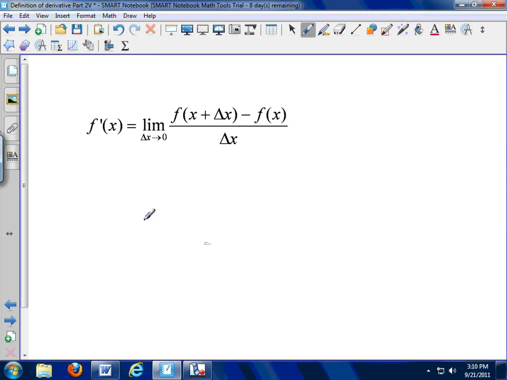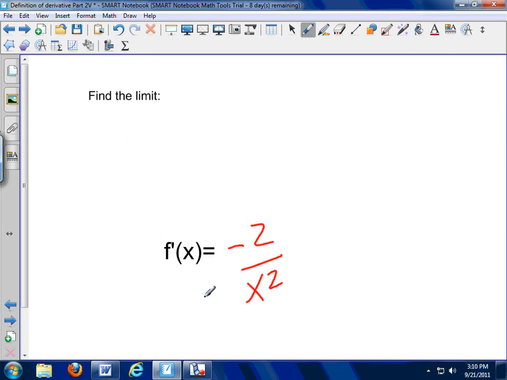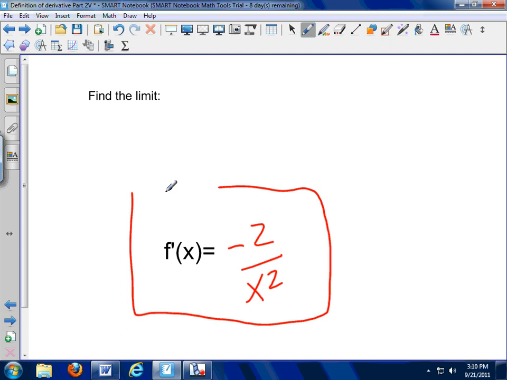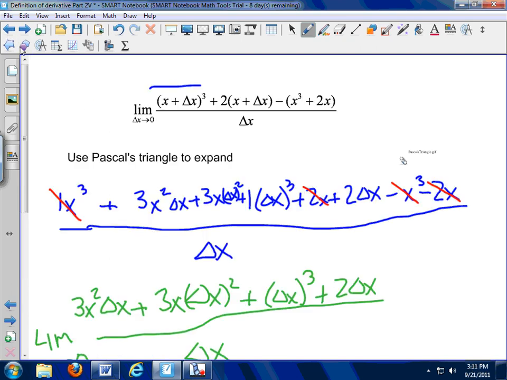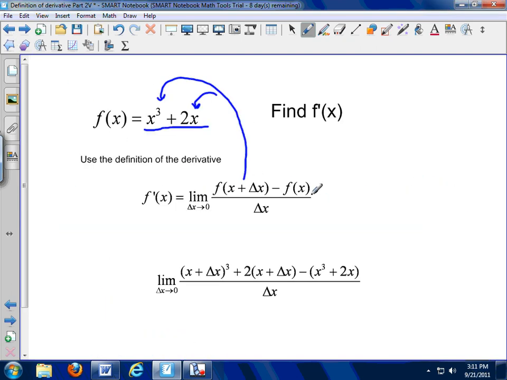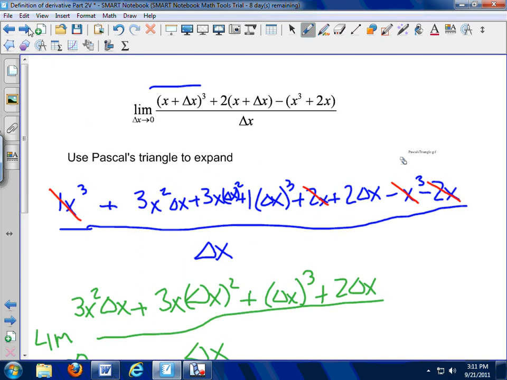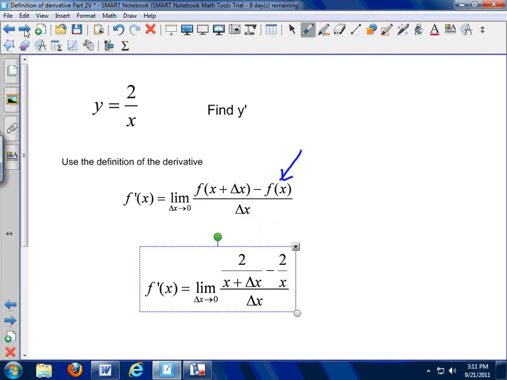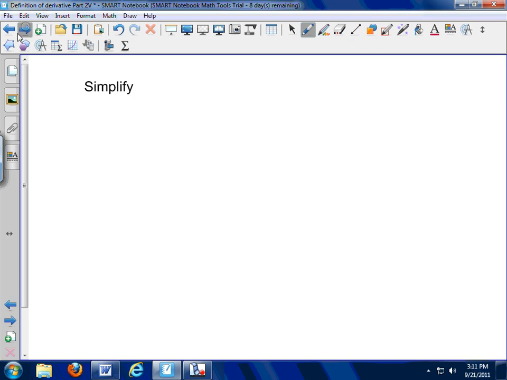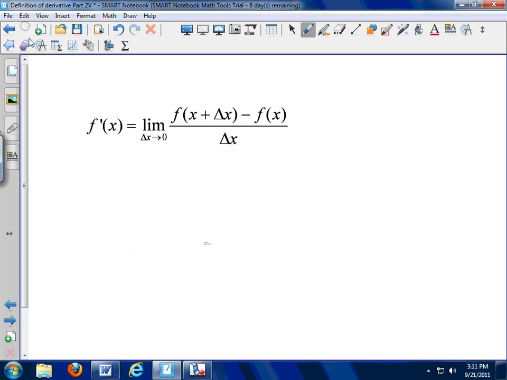We will do some more of these. These are difficult because of a particular problem. Any of these problems that I've asked you to do requires lots of things. It requires the idea of a slope and limits, it required Pascal's triangle, and it requires keeping track of the signs of things, and then factoring and all kinds of things. So there's a lot of places to make tiny mistakes, and we're going to practice with these for a couple days so that we get pretty efficient at doing them.